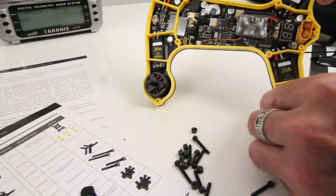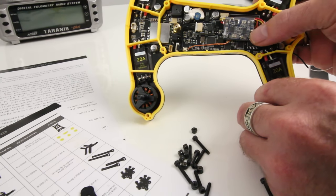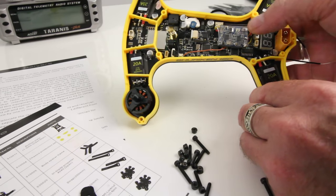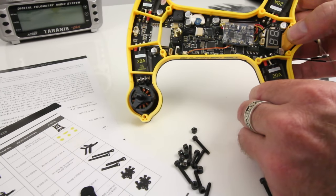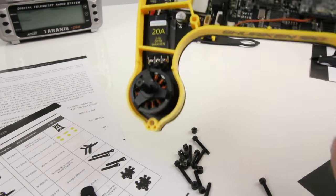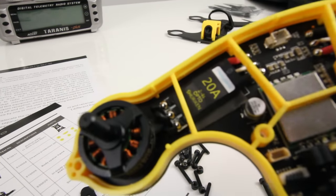And this is the FrSky receiver up in there. This is our XSR receiver, which powers up when you put power to the board here, which is actually really nice too. You have your VTX up in here. You have your 20 amp ESCs. I'll show you that a little closer here.